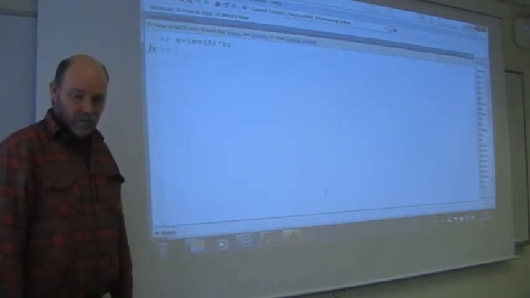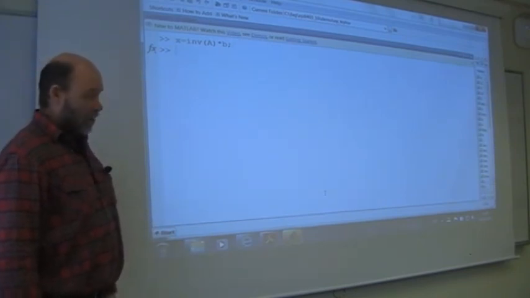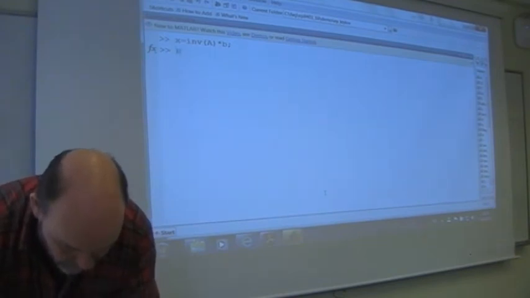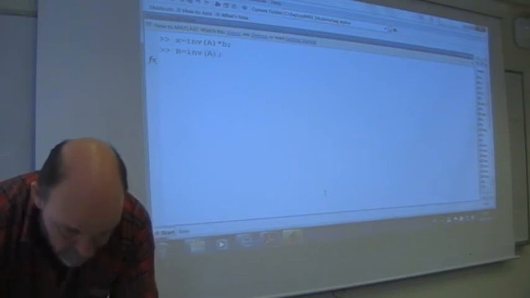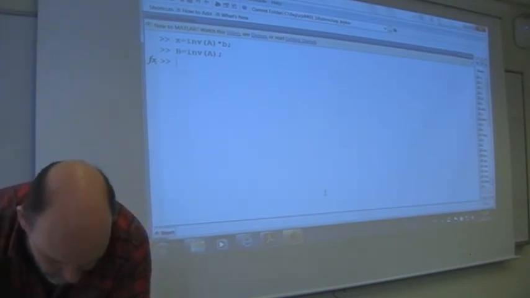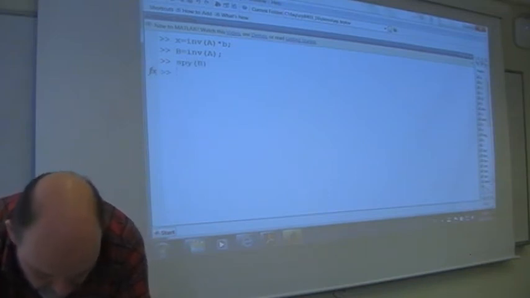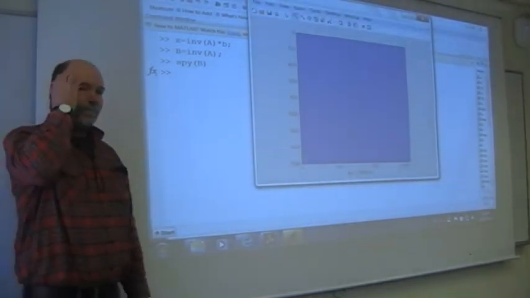Yes, you can do this. It takes some time, not too long, but it can handle it. So just now to show you, B equals inv of A. There it has actually solved the equation system. And now if you write spy to this B matrix, there you have it.